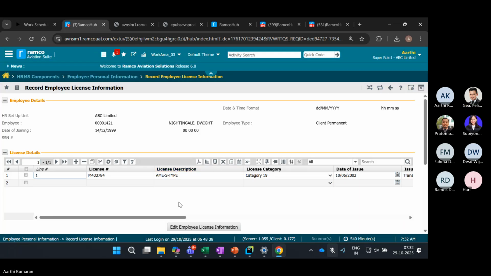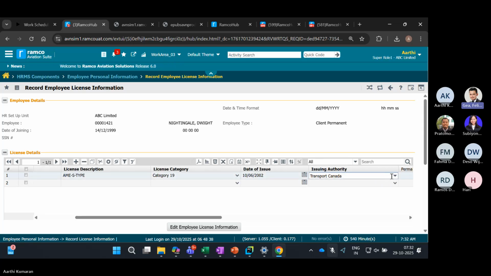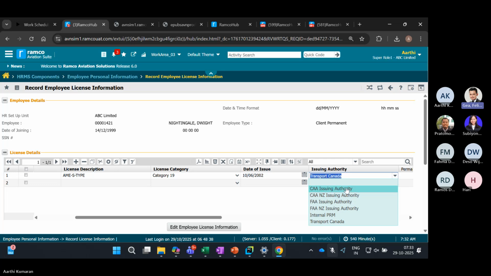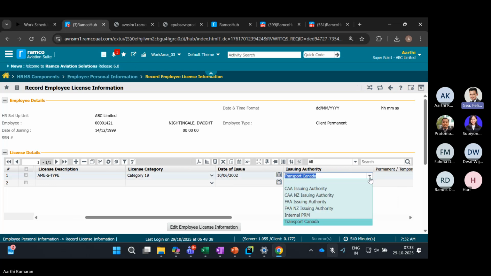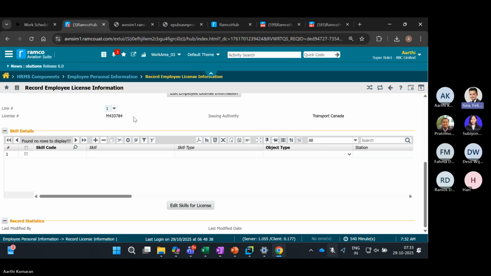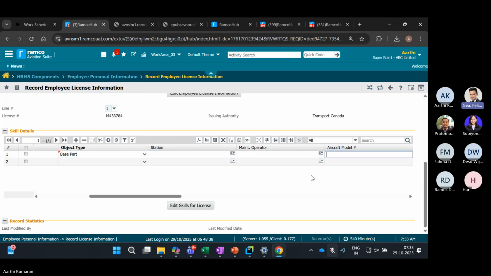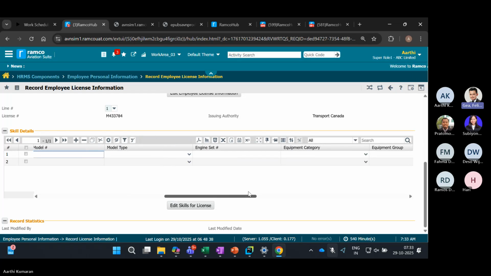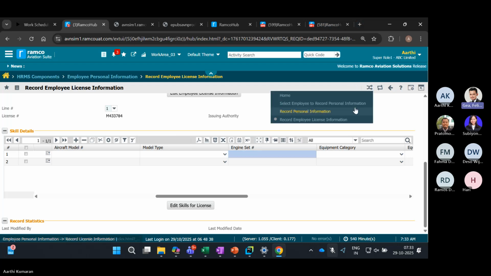In the license, you'll select what my license number is and who issued it as well. The issuing authority here will say that this license is applicable only for the following regulatories. Is it for category licenses, like type license? How about each part number? You can see here, for a given license number, I can specify the part number, and then for the part, I can specify it even at an engine part number or at an aircraft model level as well. And it will carry on to the certificate process.